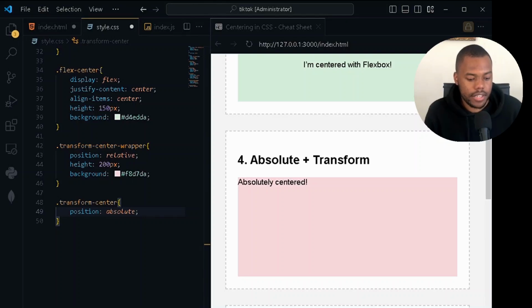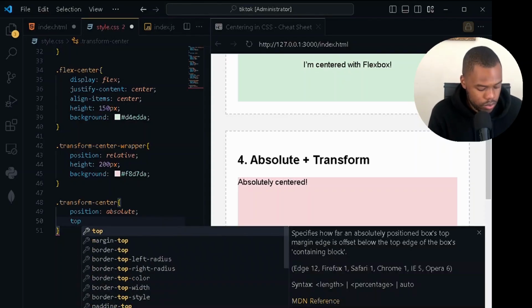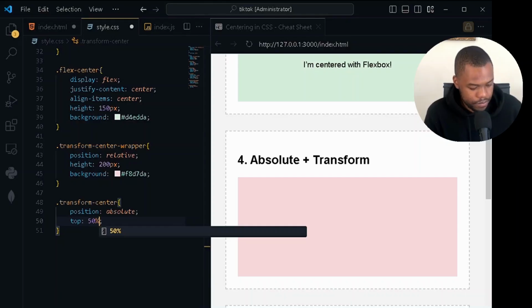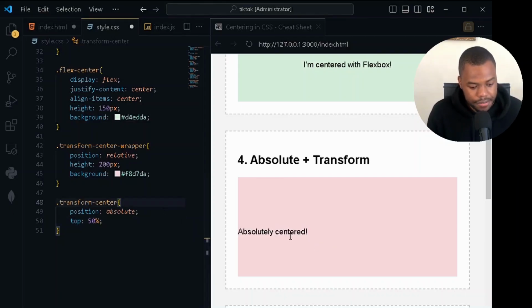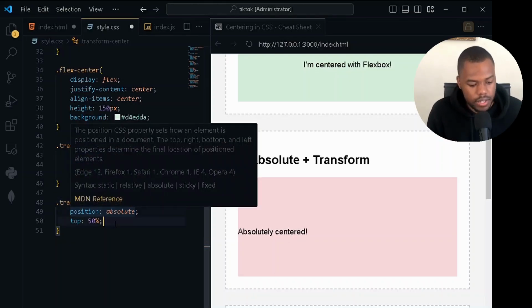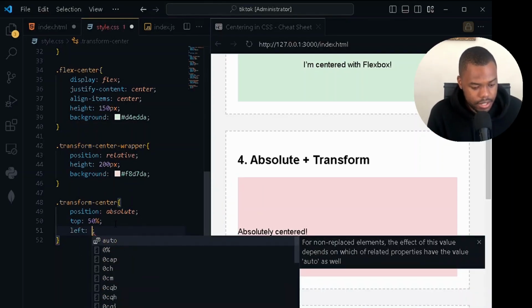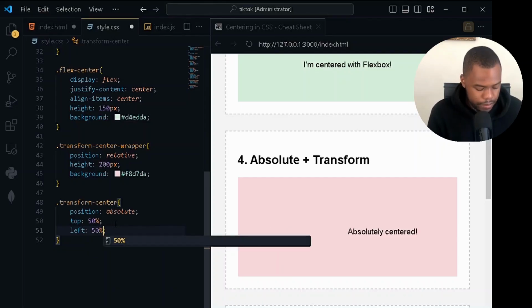Since we've already set the parent to be relative, we are now setting the child to be absolute. And we're going to set the top to be 50%. As you can see, it came down to sort of the middle, 50% of the container. And let's set the left to be also 50%.